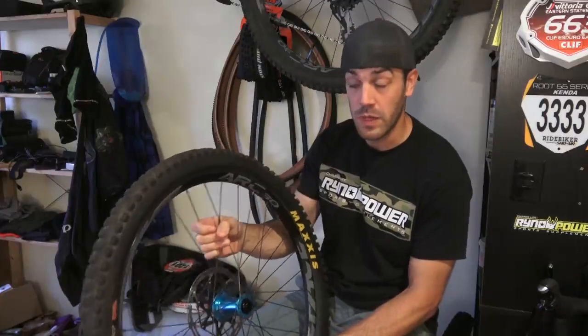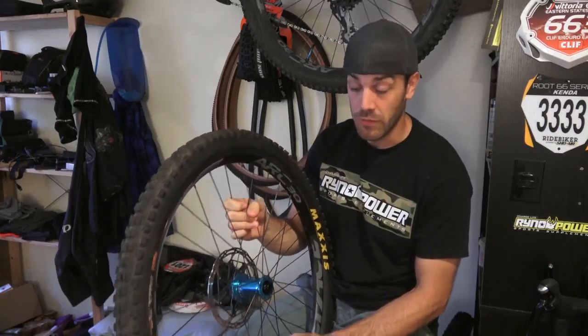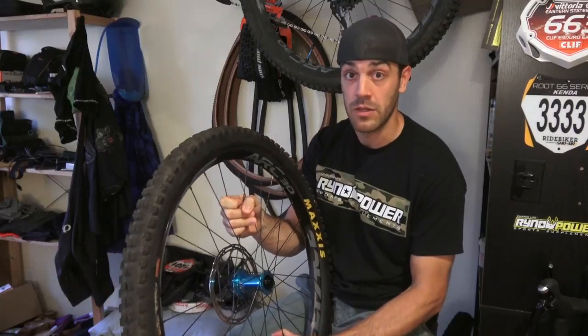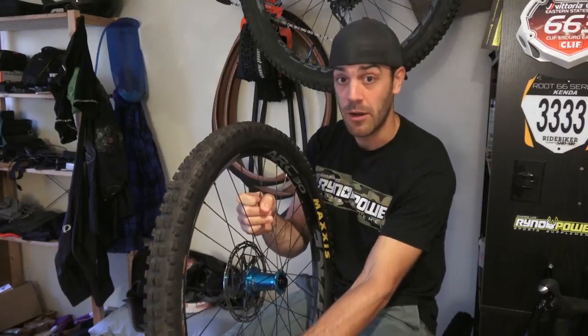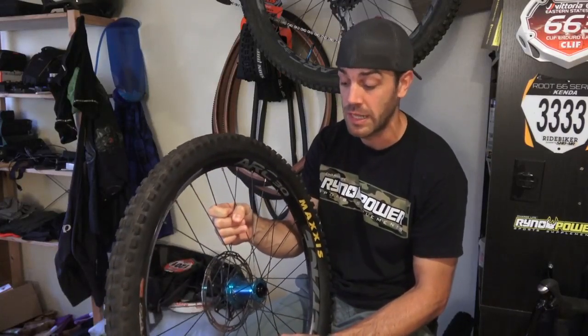I started with 27mm internal, was punching through them pretty quick. Went over to November Bicycles and they built me up these wheels, which are 30mm internal, so a little wider. That allowed me to bump my front tire up to that 2.5 inches I was talking about, giving me a little more traction and play up front.